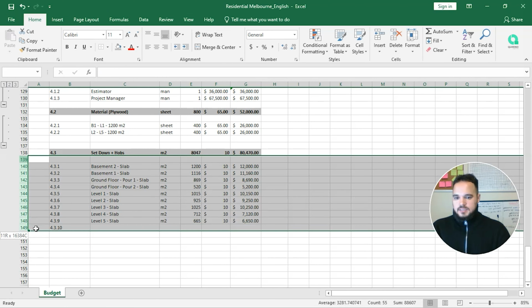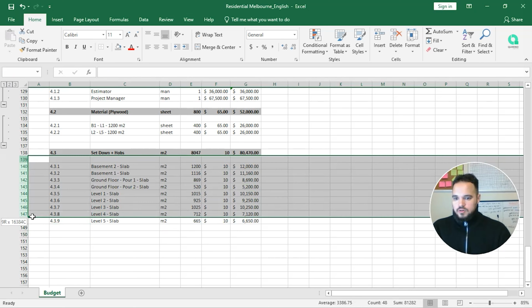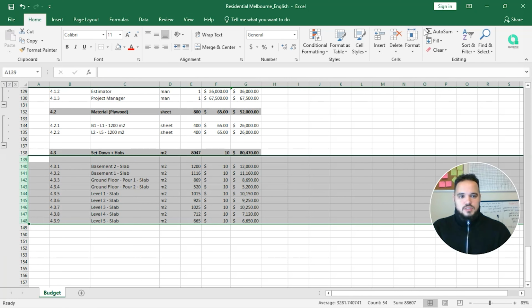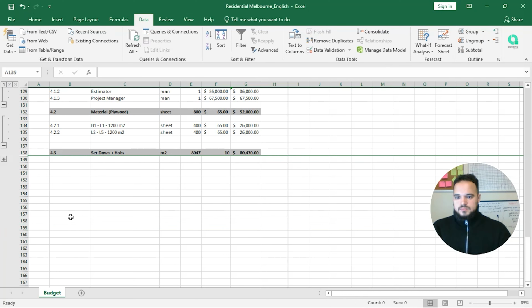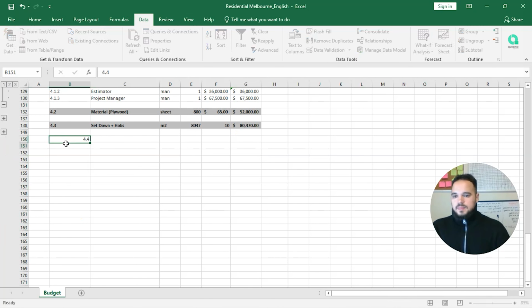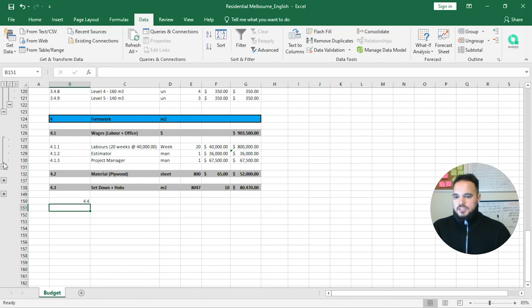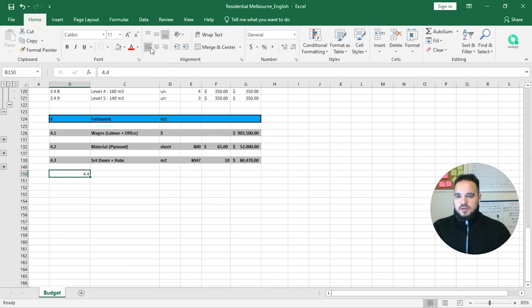Based on that, now we can move on to item 4.4. So this is data group. So now item 4.4, remember that we are pricing everything that we need to do to execute the Formwork task, okay?